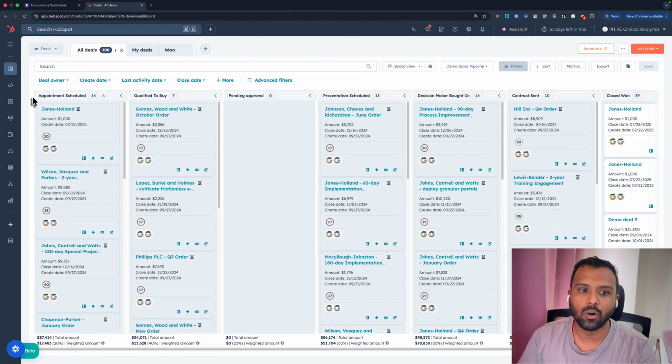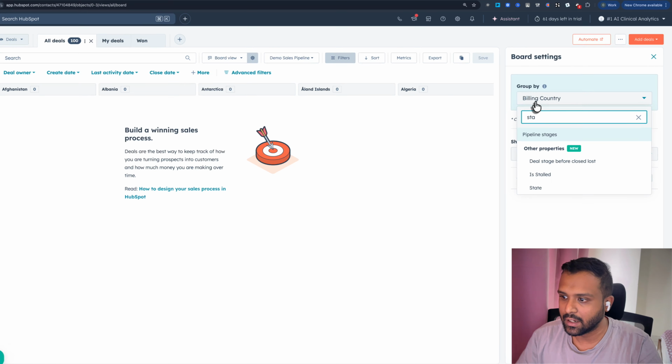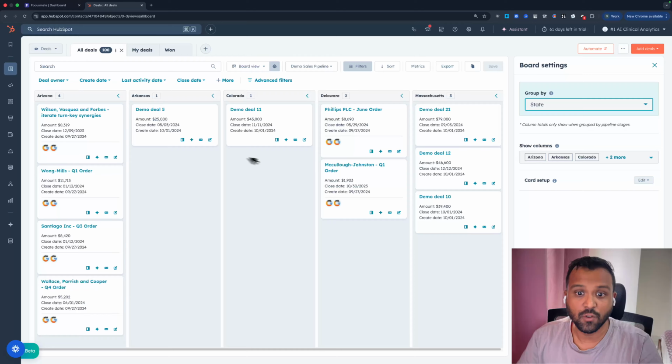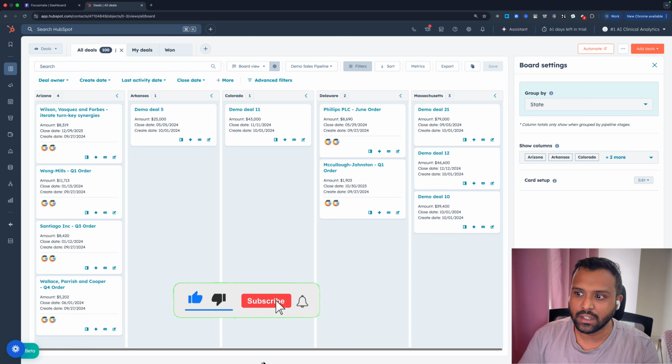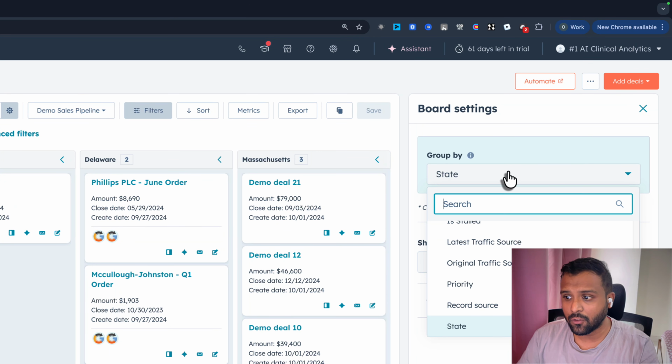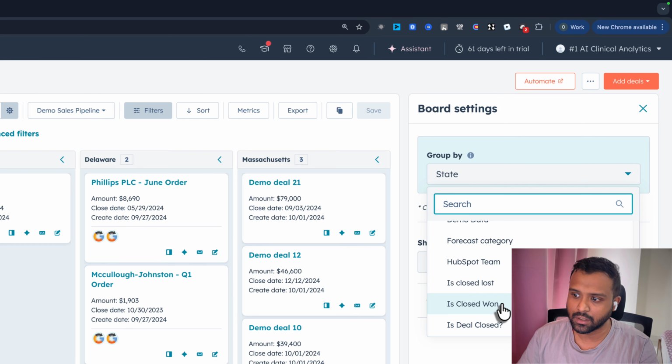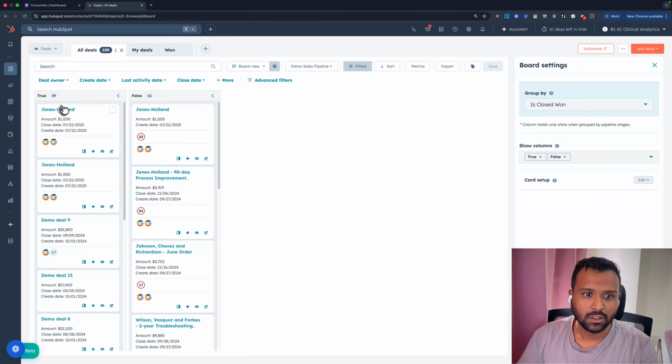Now, if for example, I want to have a look at all of my deals in terms of the state they are from, I click on state. So if you see, yeah, this data has deal states. All of the deals have been arranged in terms of the states. And I can do it for a lot of other things as well. So for example, is closed one. It will now arrange it in terms of true or false and a lot of things. So this is the power of this index page. You can literally customize this as per your needs.